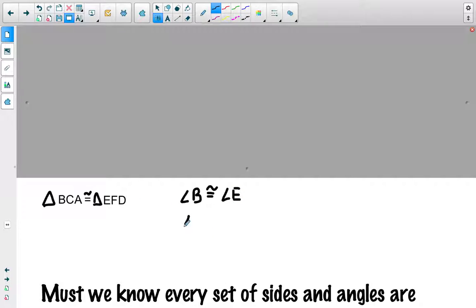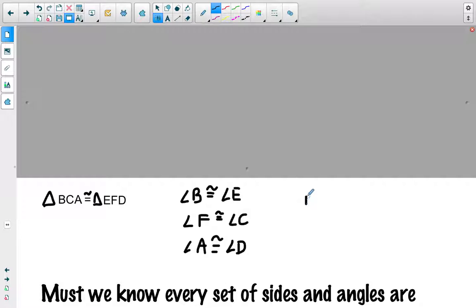All right, we can continue on. Let's say I pick angle F. Angle F would be congruent to, well, let's just look. F's in the middle, C's in the middle. So angle F and angle C are congruent. And then the last letter, angle A, since it's the last in the list, would have to match up and be congruent to angle D. So it's all based upon where the letters are located relative to one another. And the same thing is true for segments. So these were the angles.